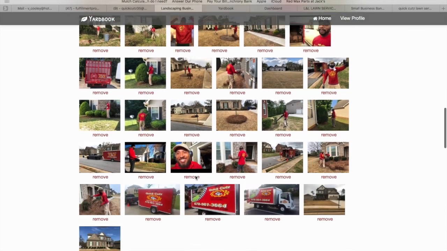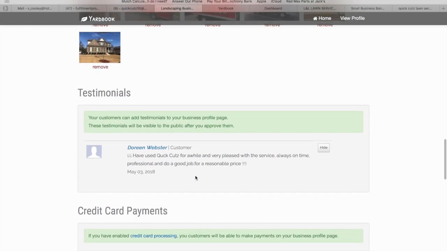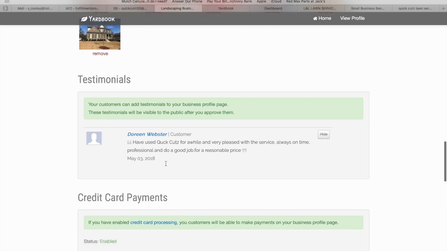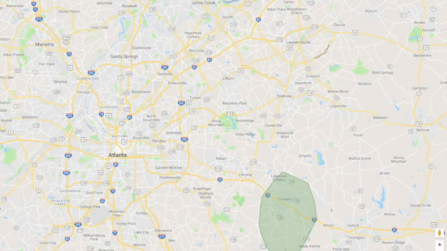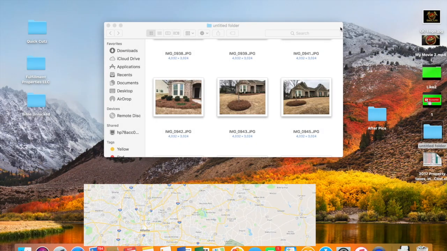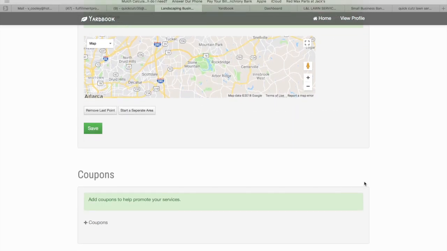So as you can see, I got my photos in there, and you also are able to do testimonials. I got one person who found my website after I did this service. They were nice enough to put one up for me. You can use credit cards. You can scope the area. You can draw a map of how you want your business. As you can see, this is mine. I just came up with what I thought would be the area I wanted to service. You can do that as well. This is why this software is so important.